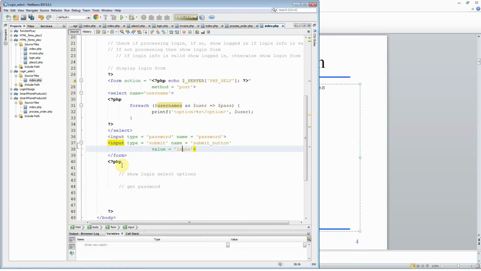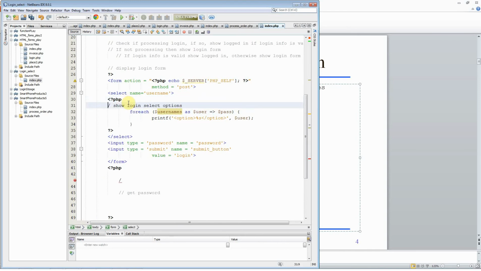Okay, that's all done there, and I think this is the login select option. So that's this stuff right here, right? So showing login select options and getting the password. That's right there. So I'm not going to put that in as a comment. That's pretty easy.